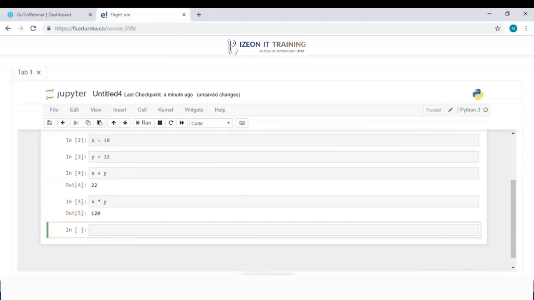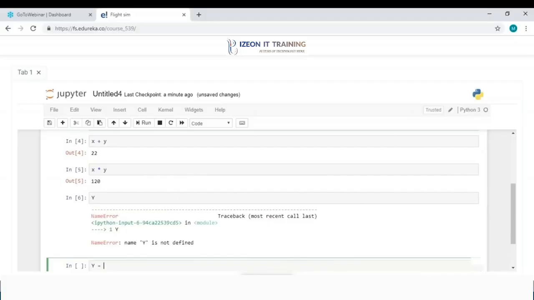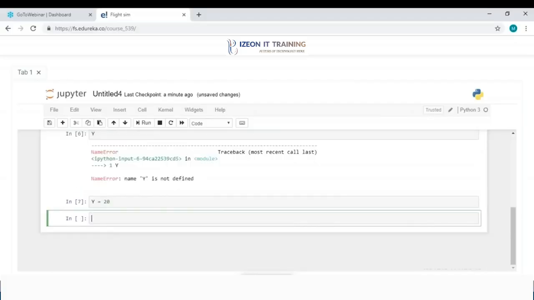There's one more thing I want to tell you about variable declaration. That is, variables in Python are case sensitive. Meaning, an uppercase letter here is not going to be the same as a lowercase letter. They are going to be two different variables. Let me show you. It is showing another error which is saying name y is not defined because we have not assigned a value to an uppercase letter Y. Let me give this another value here. Let me give it 20. So we have declared two variables here, a lowercase y and an uppercase Y, which are going to be two different variables. So we have understood here the variable declaration, how we declare a variable.